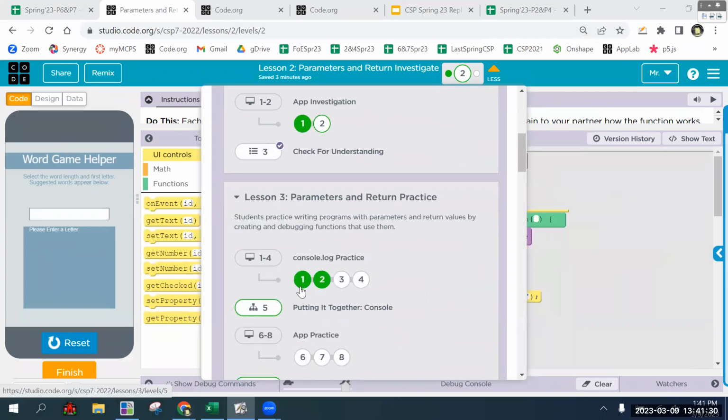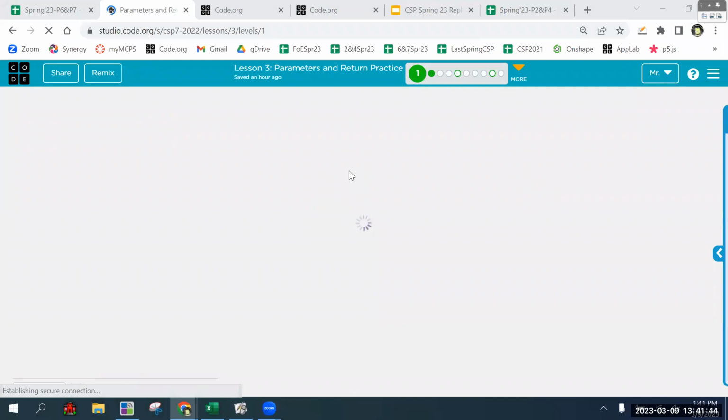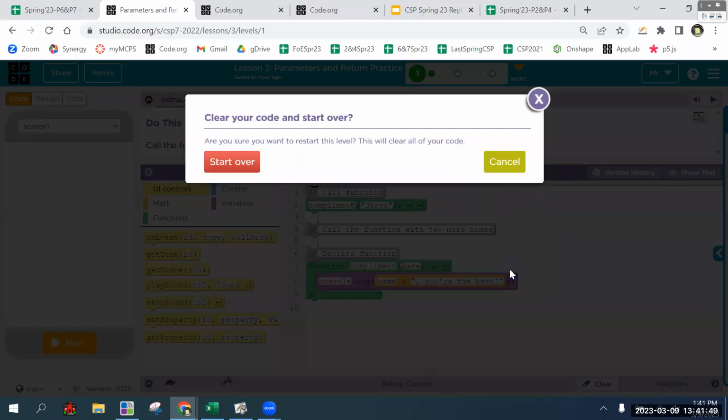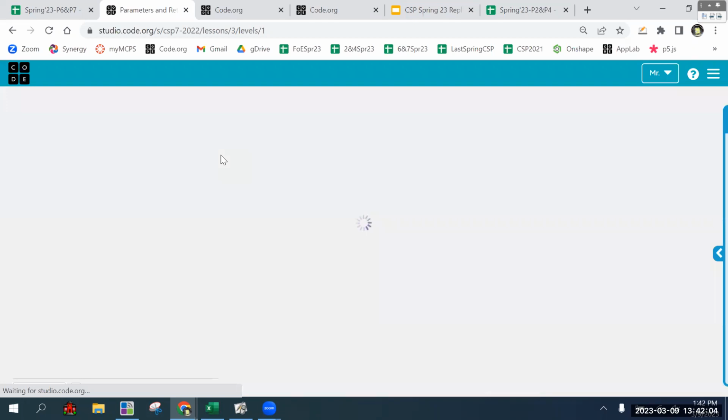Okay, so let's jump in to lesson 3, bubble 1. And we've got some real basic use of parameters and return functions, like some console log stuff, which, this sort of real basic stuff, I think would probably be a better place to start than the last thing.